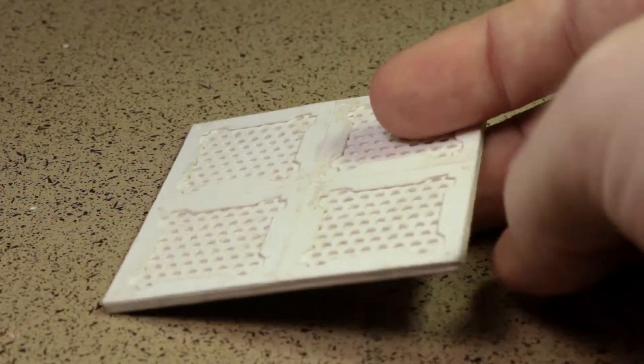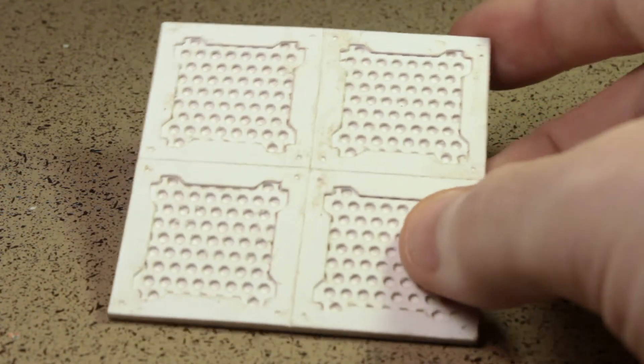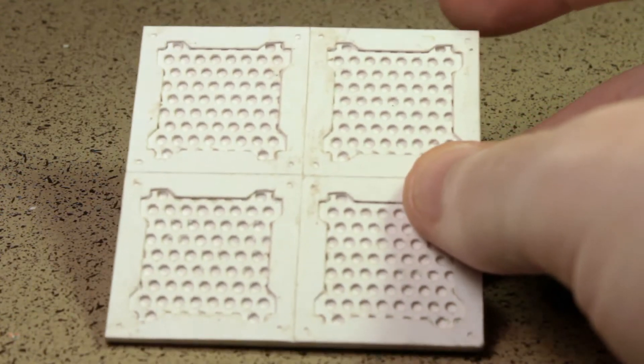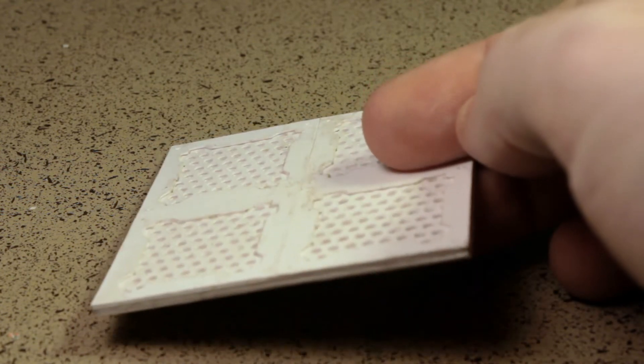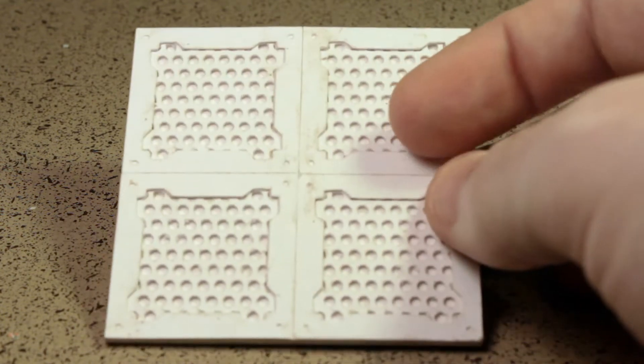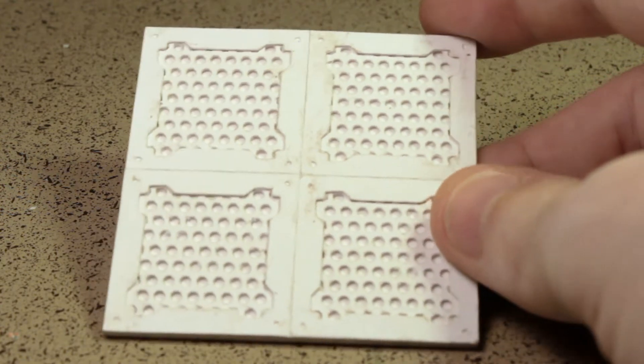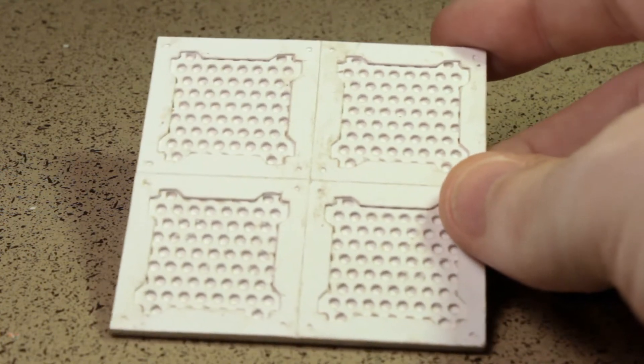I will say these layers are cardstock, 110 pound cardstock from Georgia Pacific. That doesn't really matter. I mean, I guess the weight does because that affects the thickness of the cardstock. And by my estimation, this particular cardstock is something like a quarter of a millimeter thick. It's a little more than that, maybe 0.27 millimeters or 0.0108 inches, give or take, always give or take.